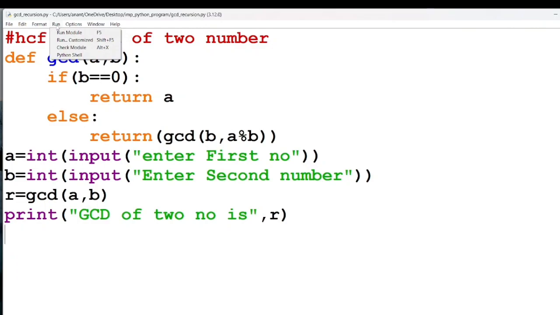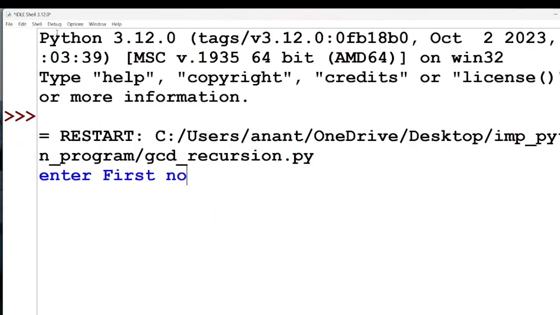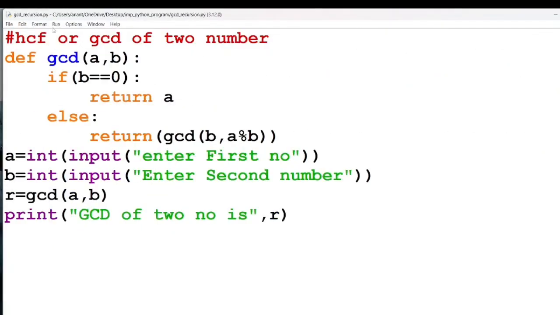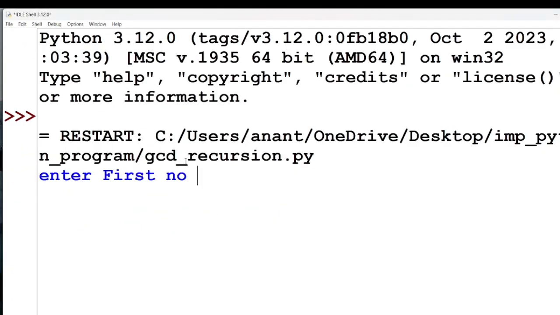Run the program. The first number, suppose 3, another is second number 5. Then the common factor is 1. That is, GCD of two number is 1. Now run the program again. Suppose first number is 15 and another is 5.